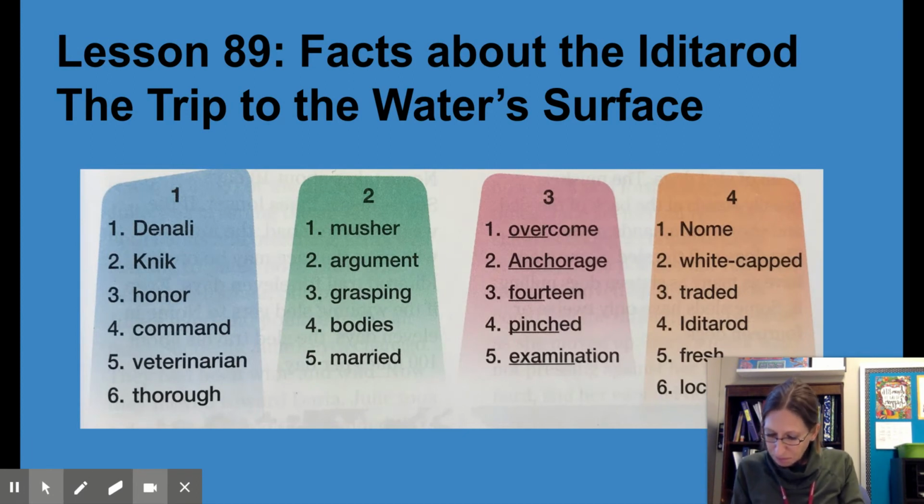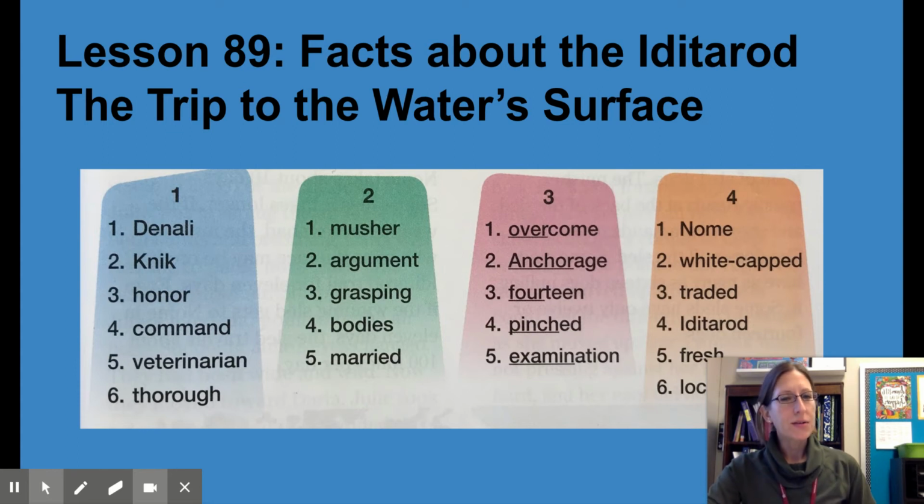All right. Word 2 is Nick. So that KN, ooh, that's a multiple letter phonogram. KN is N, 2-letter N, used only at the beginning of English words. So that KNIK, we pronounce that Nick. What word? Nick. Yes. Nick is the name of a town in Alaska. Word 3 is honor. What word?